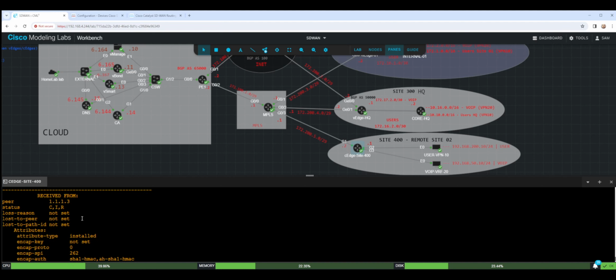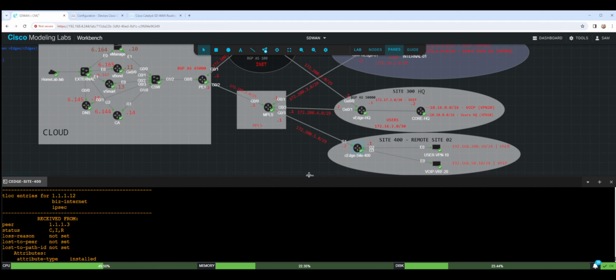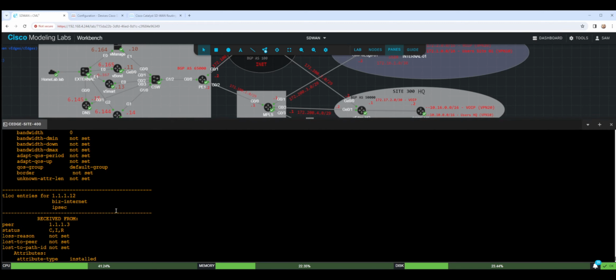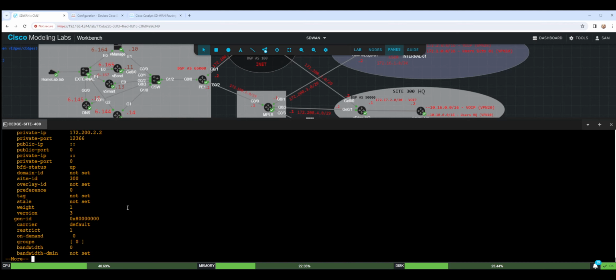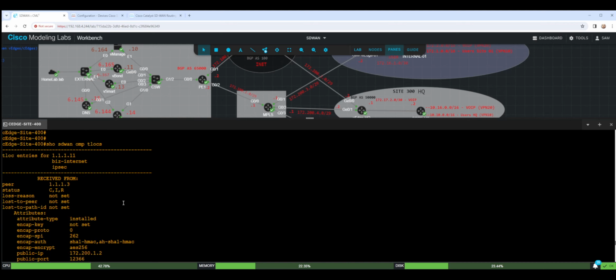So let me make this bigger. Okay, so this is TLOC information for vEdge 1, right? A TLOC is a combination of your system ID, your color, and the encapsulation protocol.